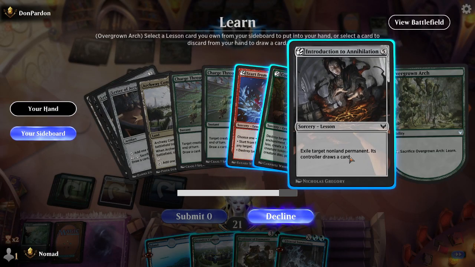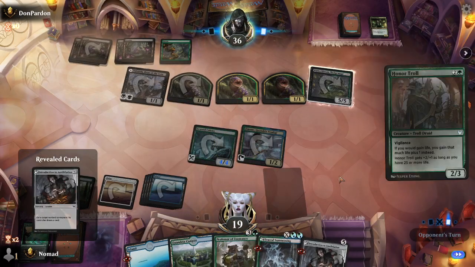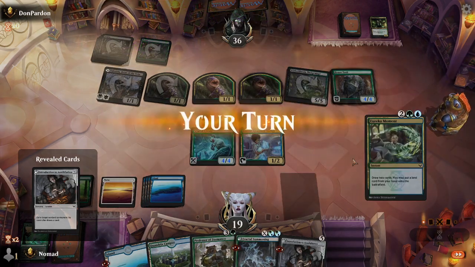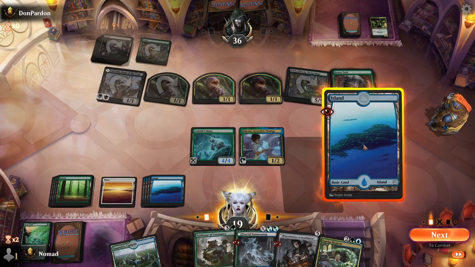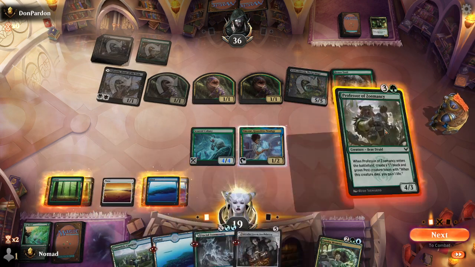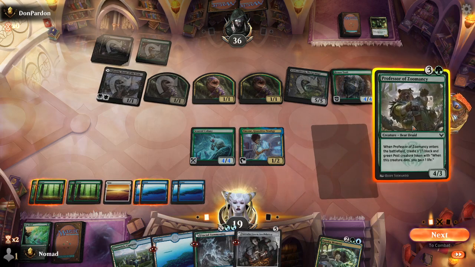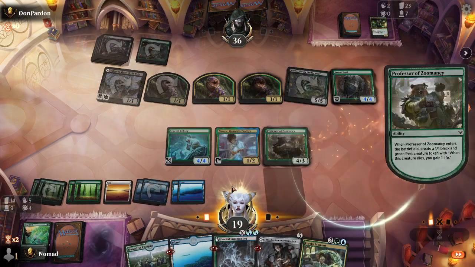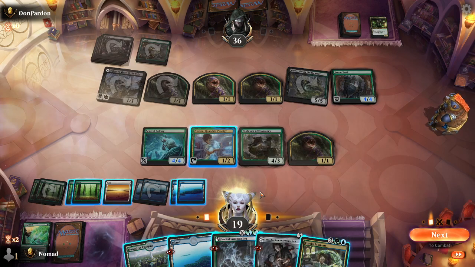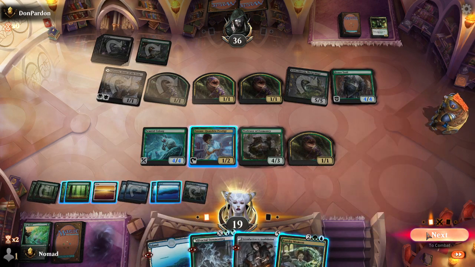So now I'll get this stupid, expensive thing if I need it. At least I've now got an answer for something if they cast something really good. Alright, it's a 4/4. So Professor of Zoomancy, just make some dudes. 2, 3, 4, 5. Play the Campus now. Leave up Zimone and Eureka Moment.